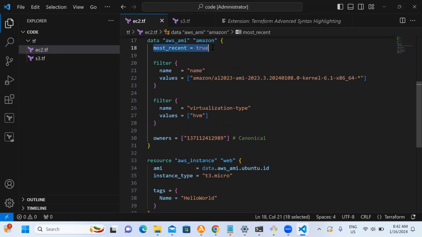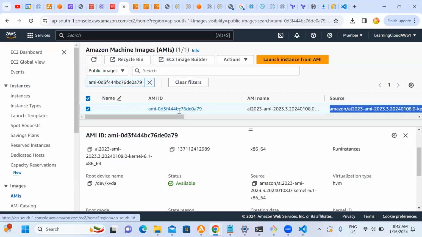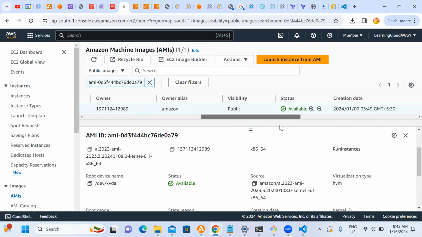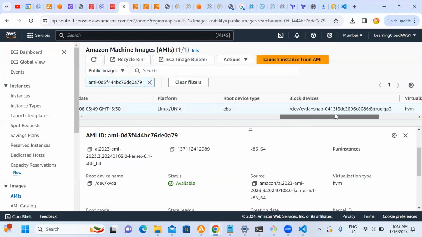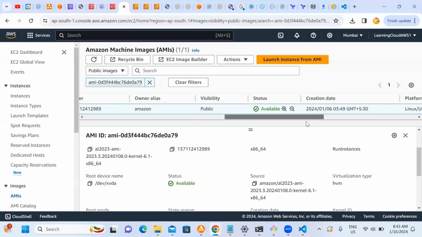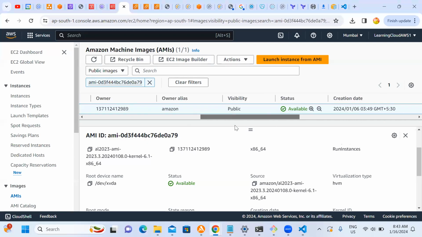Listen to this. Every month companies release new AMIs. Some companies release every two months. If it is a very big company with good security, they will be releasing AMIs. Why do they release them? Previous AMIs may be security vulnerable, or there may be some security breach. They follow a security practice and release AMIs in some cycle. That AMI will be the most recent, latest AMI. If you have multiple AMIs, it will look at the time, the latest created time.